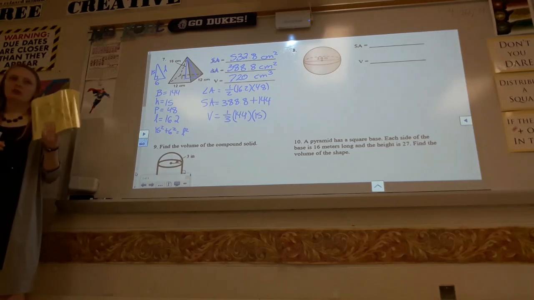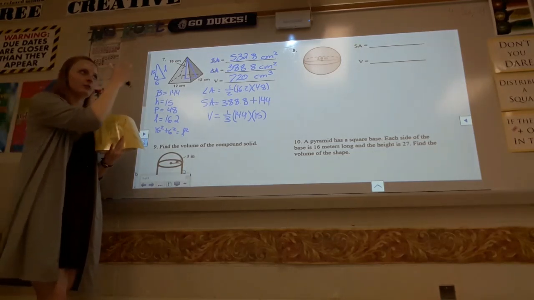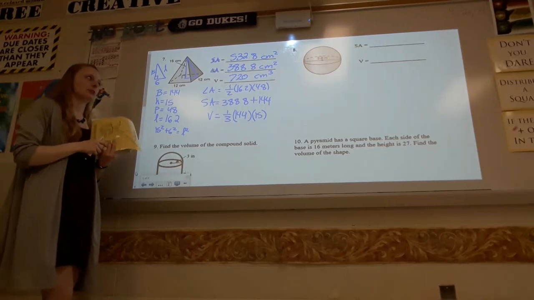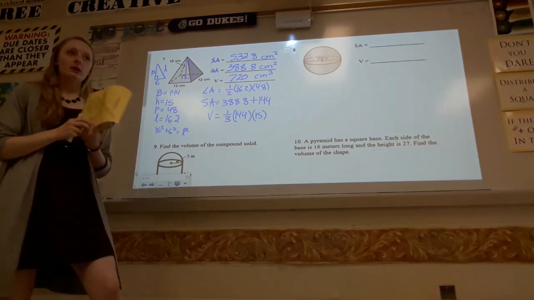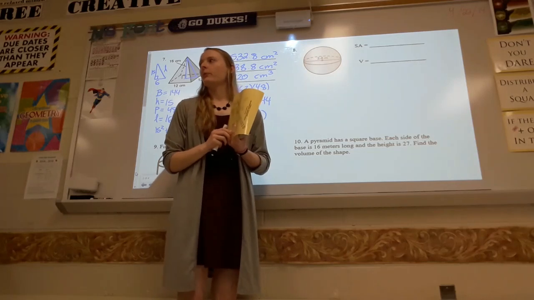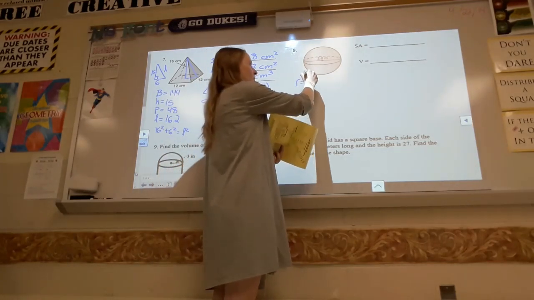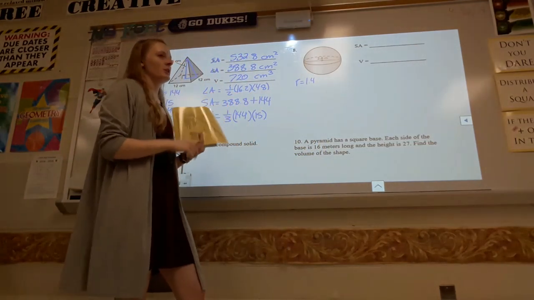Alright, so again, for the triangular prism, the cone, the pyramid, anything that has a triangle kind of built into the shape, you will have to use Pythagoras theorem to help you out, so make sure you don't forget that. Alright, our last shape we're going to focus on is the sphere. So what's the only thing I need to know about the sphere? The radius, which would be 1.4. So we have two formulas we're going to focus on here, the surface area and the volume.